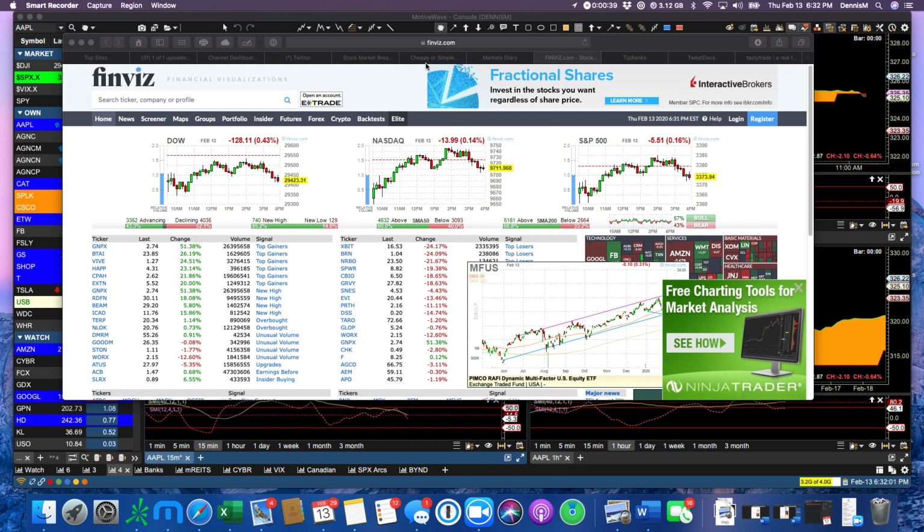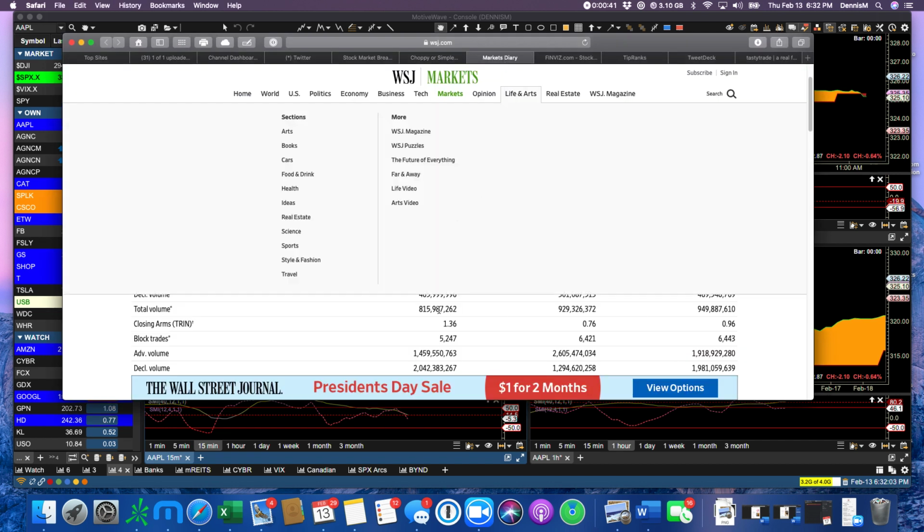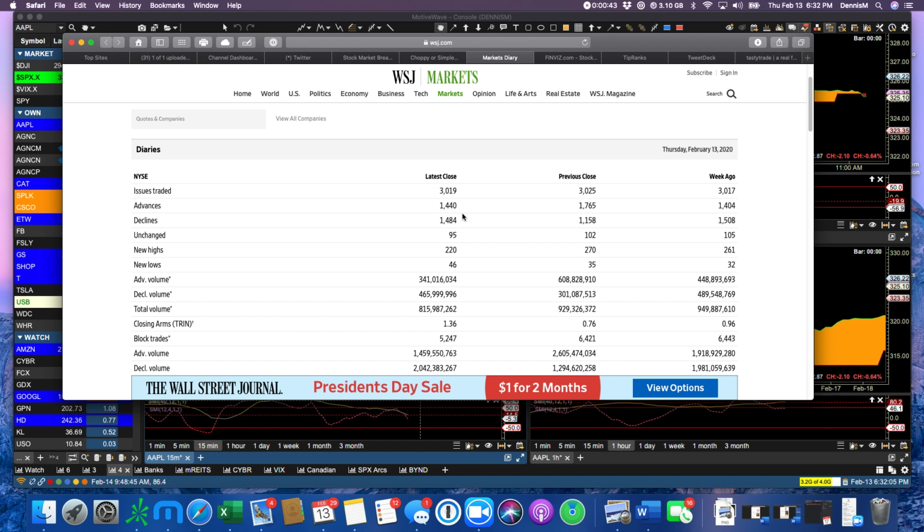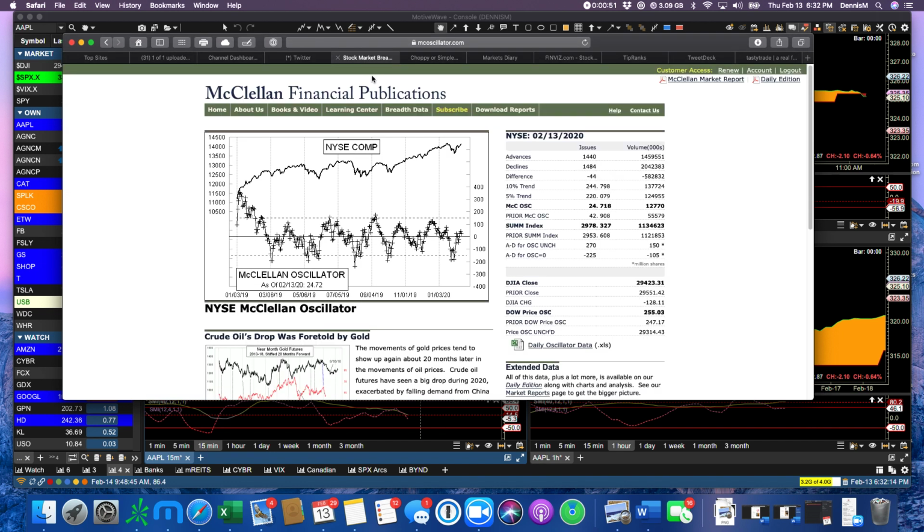They all finished down. The New York Stock Exchange saw advancers and decliners separated by only 40, which is what we saw pretty much across all the markets, which means our stock market breadth now is going to come down just a little tiny bit. And there it is today.